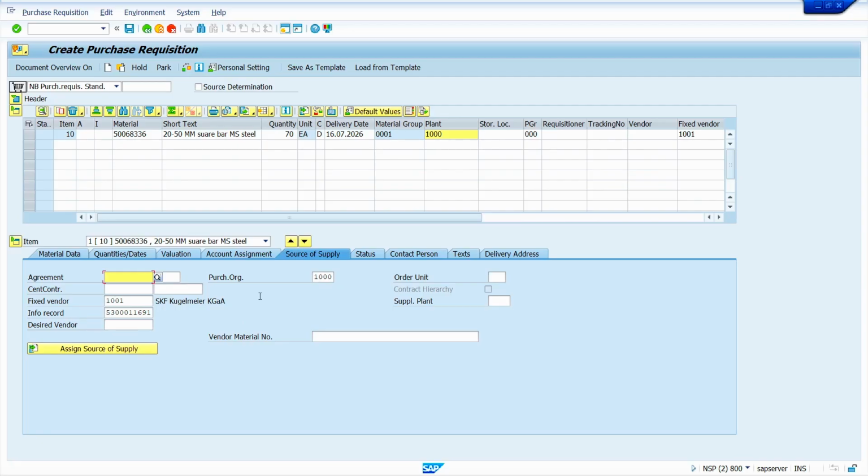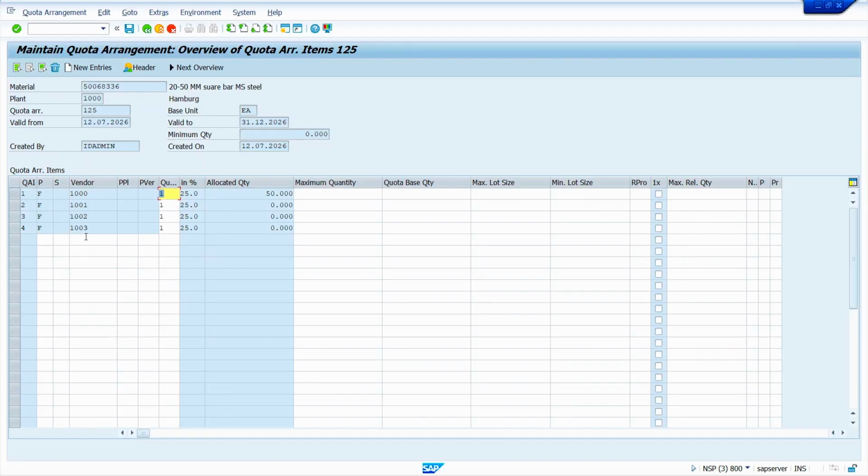First vendor quota rating increased from 25% to 50%. Then system will choose the next vendor. Remaining 3 vendors have equal quota ratings. Among them, system chooses the first vendor. In that list, first vendor is vendor 1001. So that is the reason system brings this vendor as source of supply. See here, these 3 vendors have equal quota rating. So that is the reason system brings the vendor in serial way. In the serial way, vendor 1001 is the first vendor. So system brought that vendor.